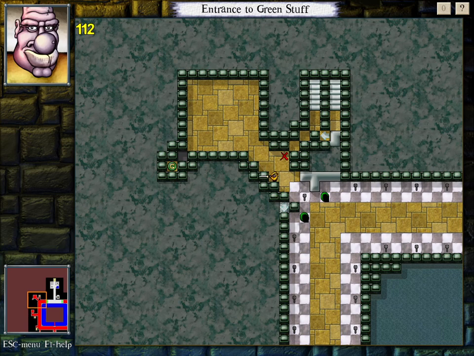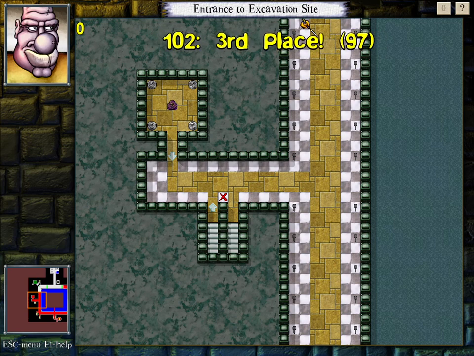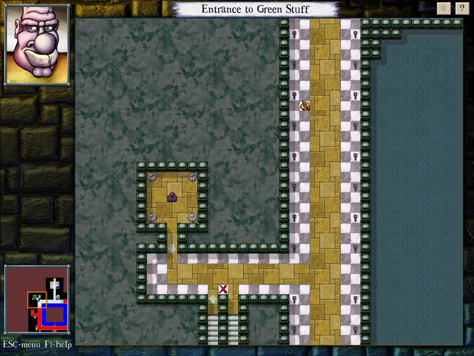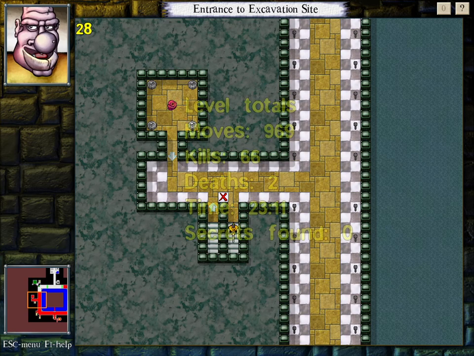102. I guess that's just for getting out when you're otherwise there. Again, a little bit slow, but it's okay. Okay, outlook. Alright, let's just take a peek in and have a look.